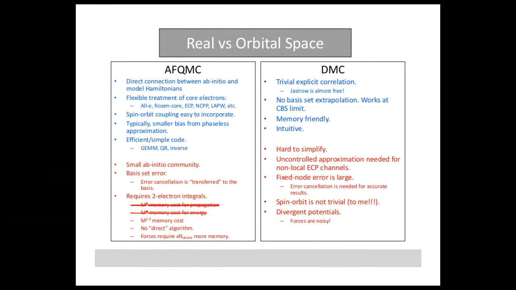One of the things that I like the most about auxiliary field is that it has a very direct connection between model Hamiltonians and ab initio, because it lives on a basis. You can almost draw a line between a Hubbard model and the real Hamiltonian for whatever system you want in real life. So you get to simplify. It gives you a natural way of obtaining a simpler problem that maybe you can tackle better, or maybe you can focus on different physics.